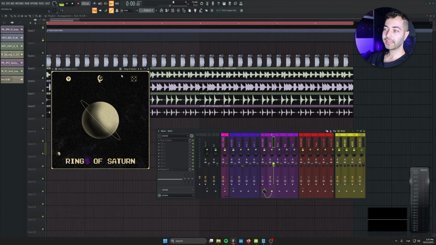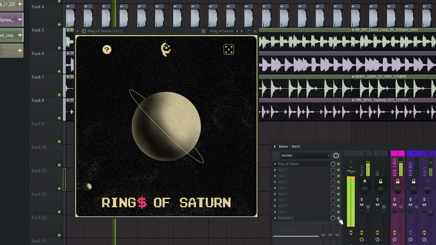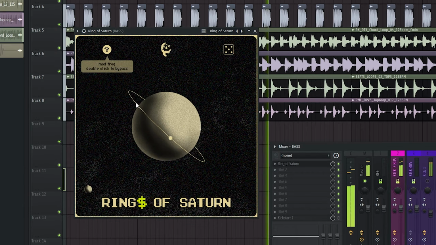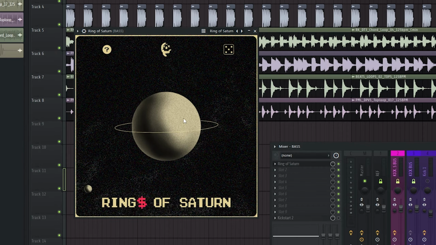Okay, the next plugin is Ring of Saturn. This plugin is a ring modulation plugin, and it's also capable of some stereo imaging. So let me show how it works. I put it on the bass channel. It works like that.